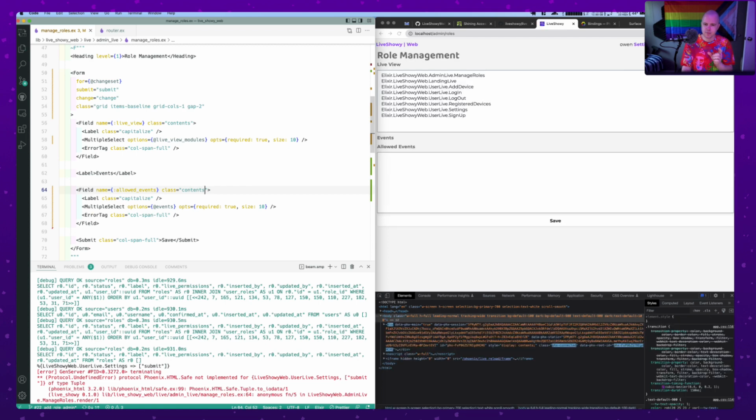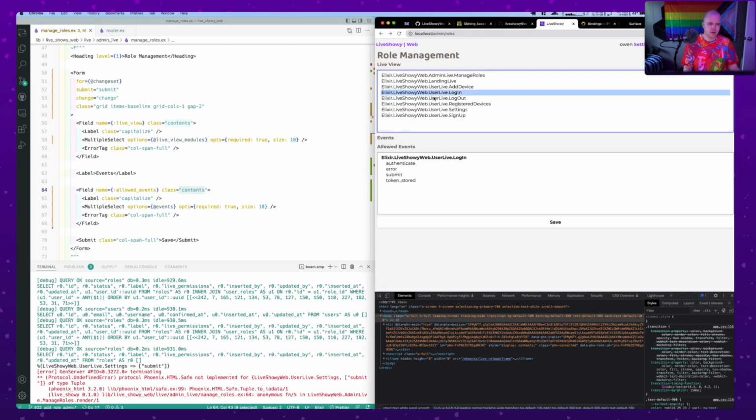So on the field, there's a div in the HTML, and I want to make sure that the label, the multi-select, the error tag are being rendered. I want the CSS to place those in the grid and not deal with the wrapping div. So this basically ignores the div when it comes time to place the children elements into the grid. It works. It works. So cool.